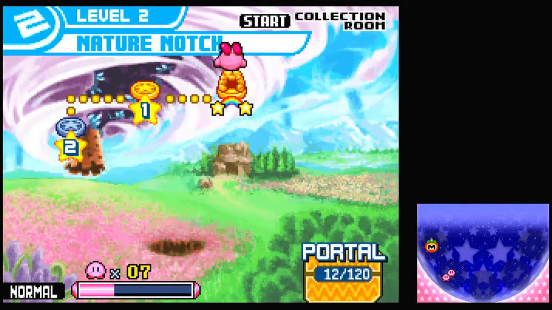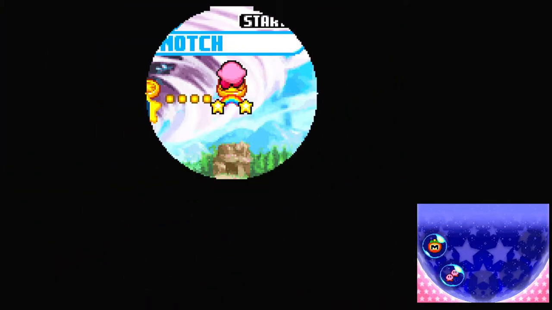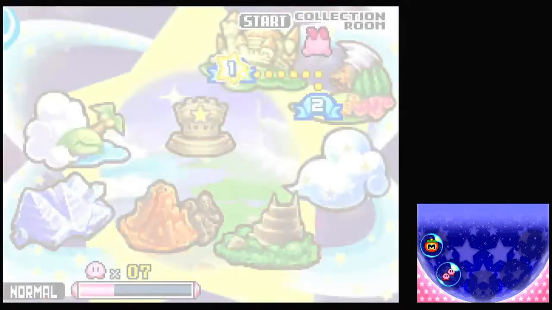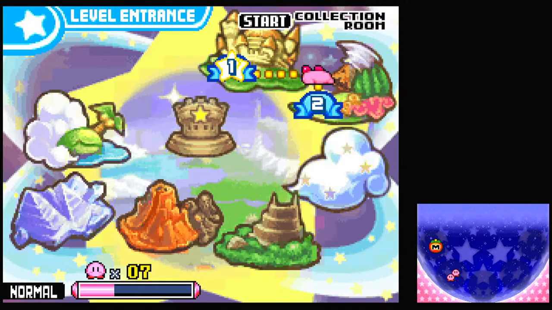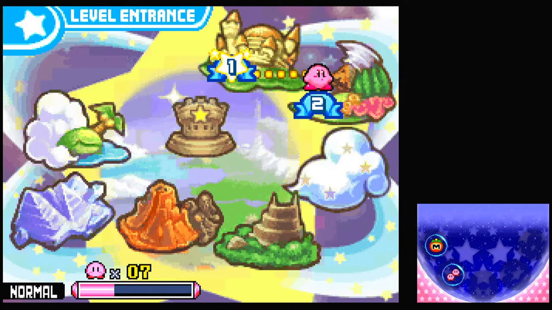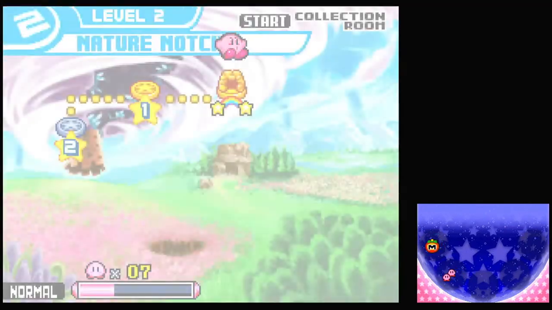Now we're in Nature Notch. Nature Notch. And there's one more treasure we need to get. You also have a portal. So, it's basically the world map you can go in now. So, you can enter any world as you want. Very useful. Indeed.